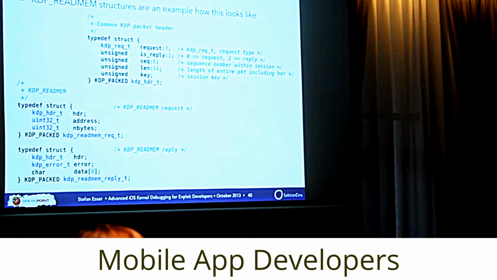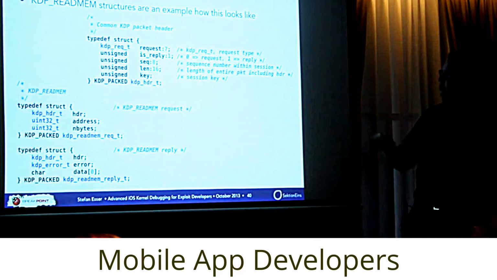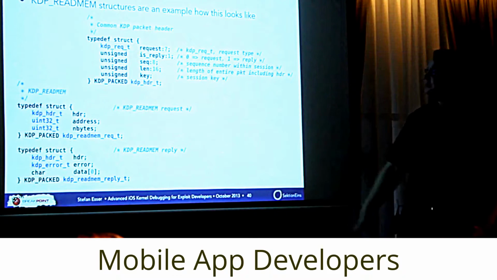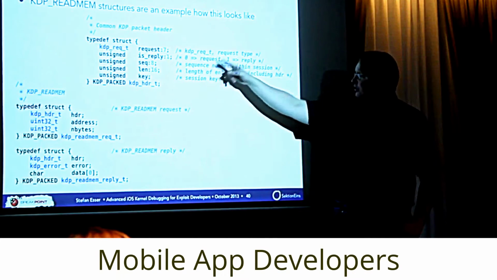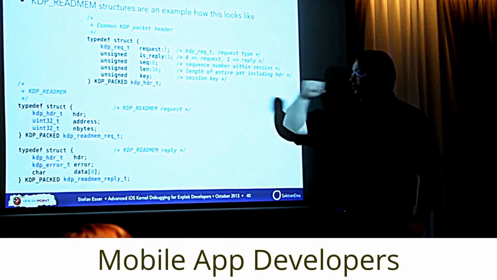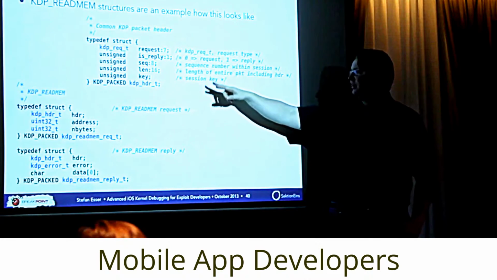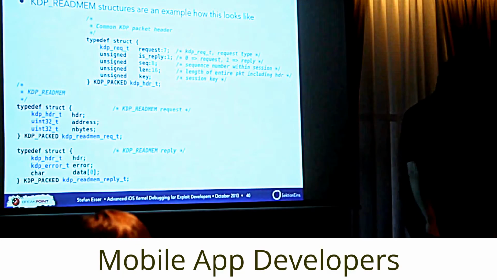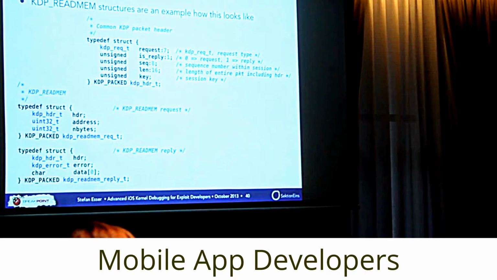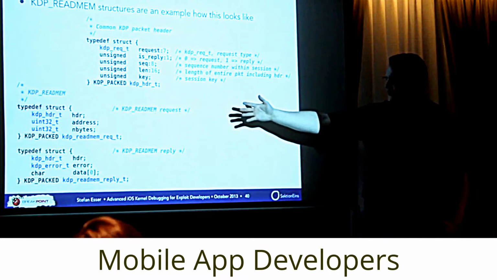So then the actual packets, like I said, are sent over UDP, which is then sent over serial. And the actual packets all have a little header, which is 8 bytes. It contains the information what kind of request that is. It has a one-bit flag that says it's either request or reply. It has a very super secure 8-bit sequence number, but you don't really care because it's over serial. You have the length of the entire packet, including the header, and you have a session key. I have no idea what the session key is for, because I never needed it for anything, so there's no real need for it.